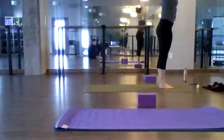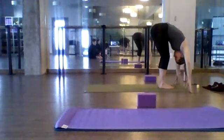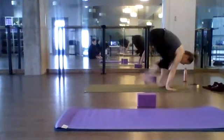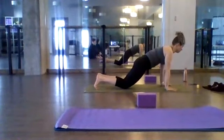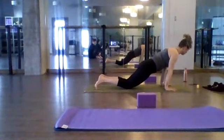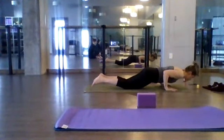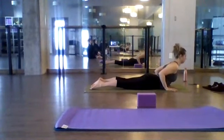Exhale, forward fold, let it go. Inhale, halfway lift. Exhale, plant your palms, step back to your knees this time, kneeling plank. Hands are under your shoulders. Now everyone shift forward 2 inches, lower halfway only. Inhale, cobra, lift your chest. Arms are more straight than your baby cobra.